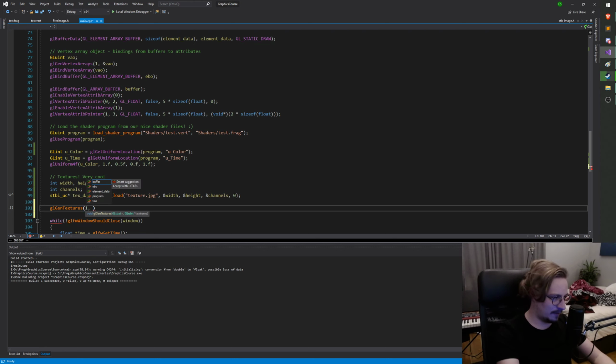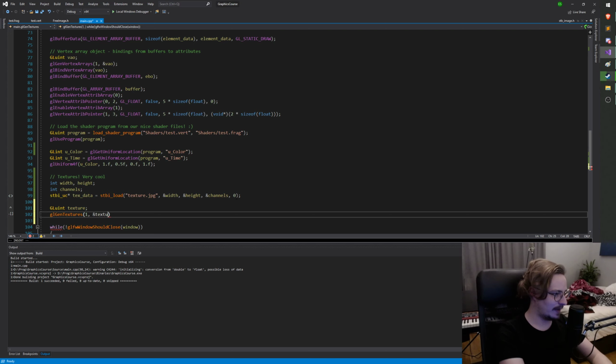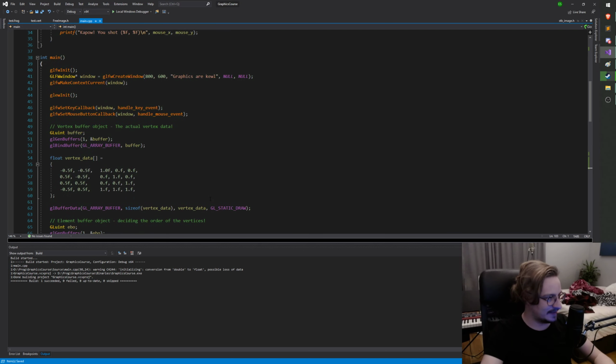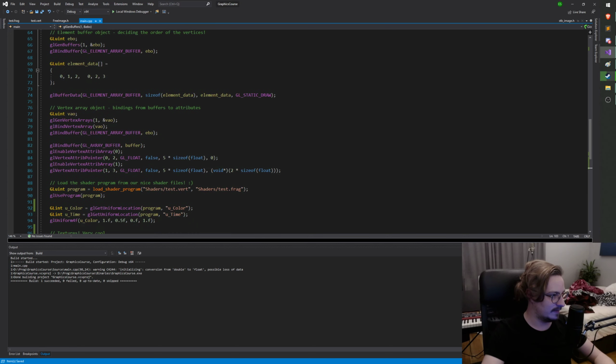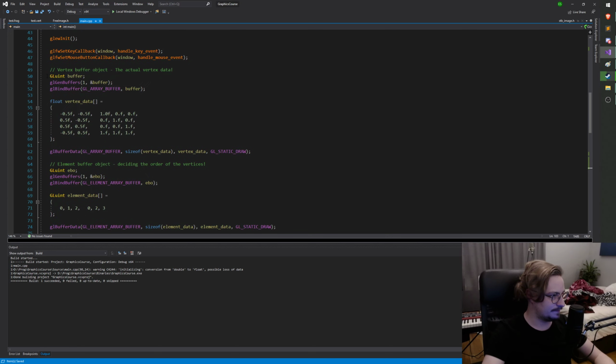Just as with every other object in OpenGL, we store the texture as a handle, so it expects a pointer to those handles. So I'll just do texture and provide that exactly the same way I did with the EBO and the VBO here.